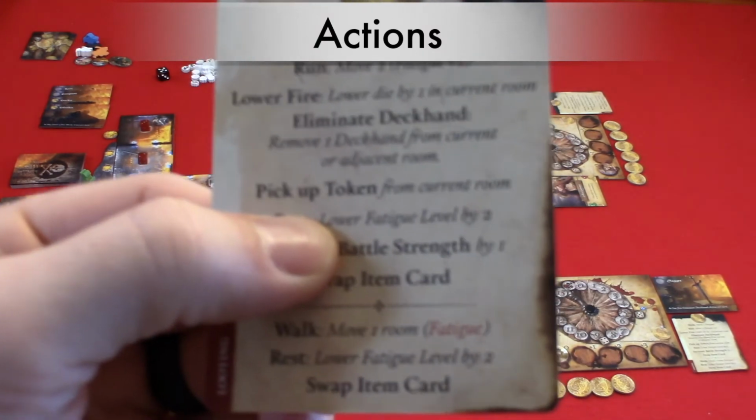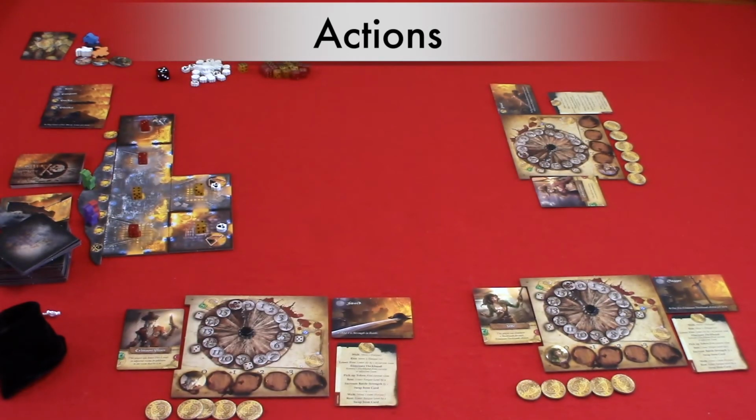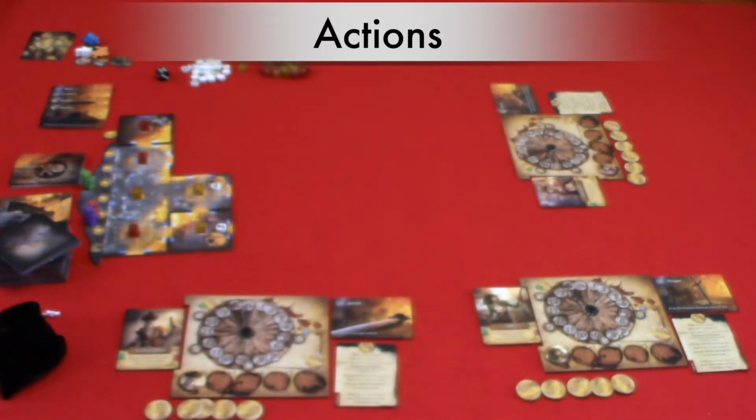The fifth action is pick up a token. You will spend 1 action token to pick up a treasure, cutlass, or grog token from the room your pirate is located. You can only carry 1 treasure token at a time. You may put down a token for free at any time. The sixth action is rest. You may spend 1 action token to lower your fatigue level by 2.